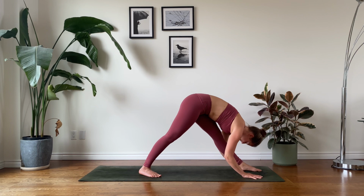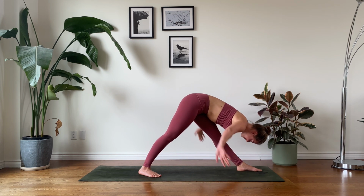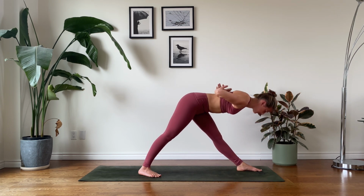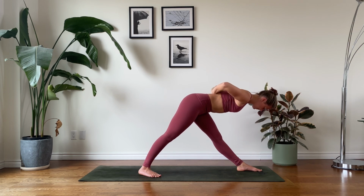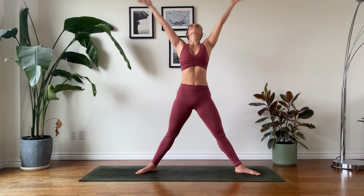Exhale, melt into your forward fold. Palms on either side of your left foot. Inhale, flat back. Palms together in Namaskar Mudra. Inhale, raise to center. Pivot to the front. Raise the arms skywards, palms together.